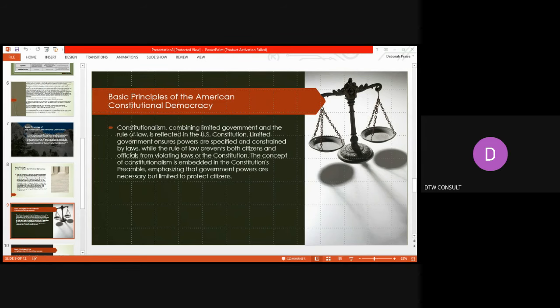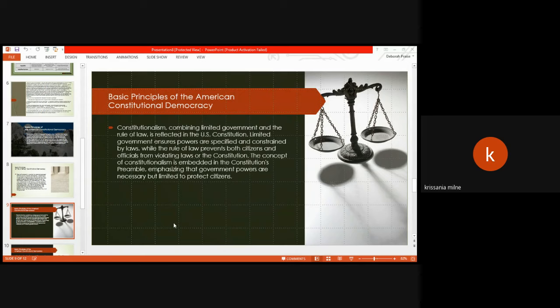separation of power. The executive, the legislature, the judiciary, they have separation of power. So all arms of government are limited. They have their limits as reflected in the Constitution. So power is specified, power is constrained by the law. So that means there is a blend of limited government and the rule of law. So in a constitutional democracy, the rule of law is supreme. That is to say, the rule of law is higher, and that is why it is said that nobody is above the law. Yes, please, you can go ahead and speak.